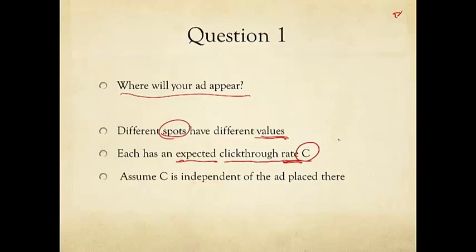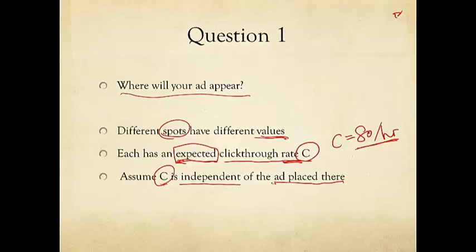Since it's a rate, we're talking about how many per unit of time. For example, if C is 80, it means 80 clicks per hour: based on some historical data, an advertisement placed at this spot would generate 80 clicks every hour. Of course, this is an expected value. It's not necessarily the actual click-through rate when your advertisement is placed there. We also assume that this number C is independent of the actual ad placed there. Of course, some ads are just more attractive than others, so that will also impact C, but we'll assume that's not the case.